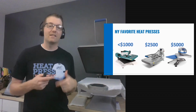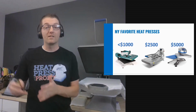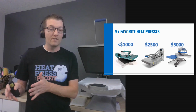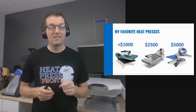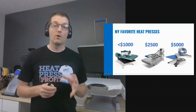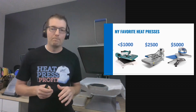Now, that press isn't as fancy and isn't as efficient and isn't as versatile as the presses as we go into the $2,500 model or the $5,000 price point, okay? But that will get you started printing t-shirts, and you can grow into another one if you're on a limited budget. That is still a quality press that will absolutely do the job for all the products that you're going to see today, except for some of the dimensional stuff, but you'll learn about that.